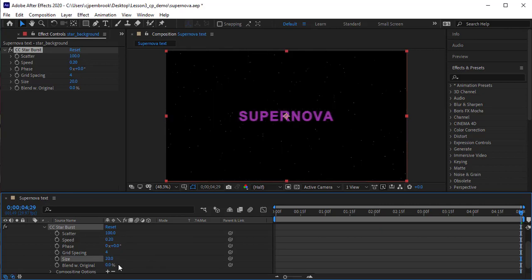And now we get a smaller effect. And what that will do is generate the star field for us. And that's all done for us kind of automatically.